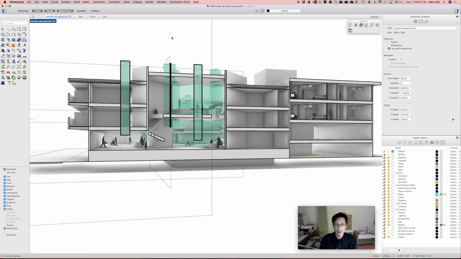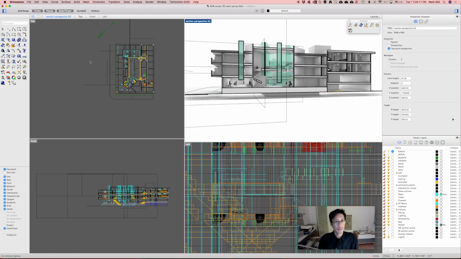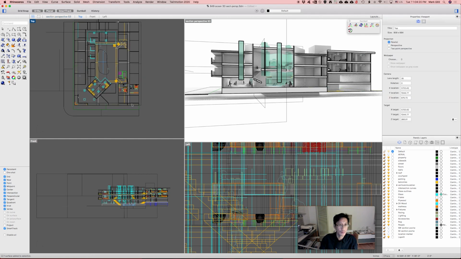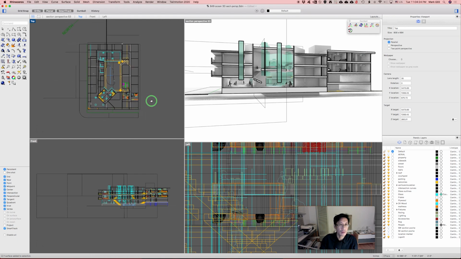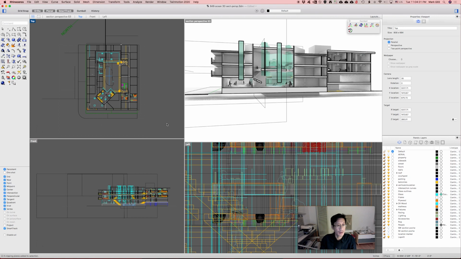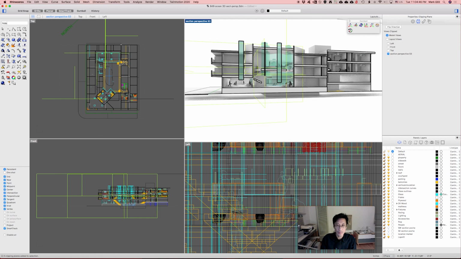So now to properly render this view, we need to actually split the model. So I'll go back to my quad view and I'll take a look at the top view here. And let's make sure I get everything on here. I'm going to draw a line in plan view, right where my cut is. So a line, and I'm going to align it with the clipping plane that I've got there. I'm just going to draw across here. Okay, so there's just a simple line. I'm going to hide the clipping planes.